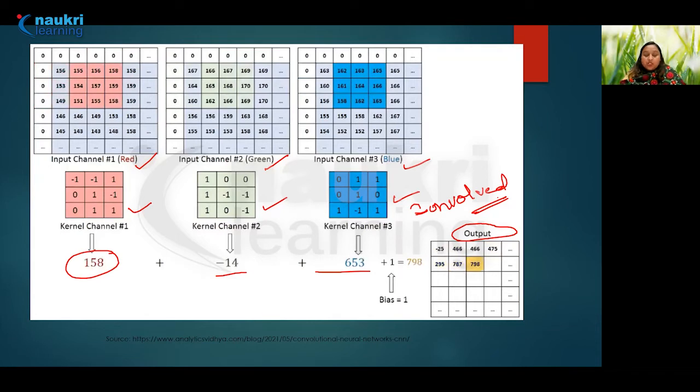In case of images with multiple channels, as we are seeing here with RGB, the kernel has the same depth as the input image. That means, here we have 3 channels, so the kernel will also have a depth of 3. So the objective of the convolution operation is to extract high-level features such as edges from the input image, and this is not limited to one convolution layer.